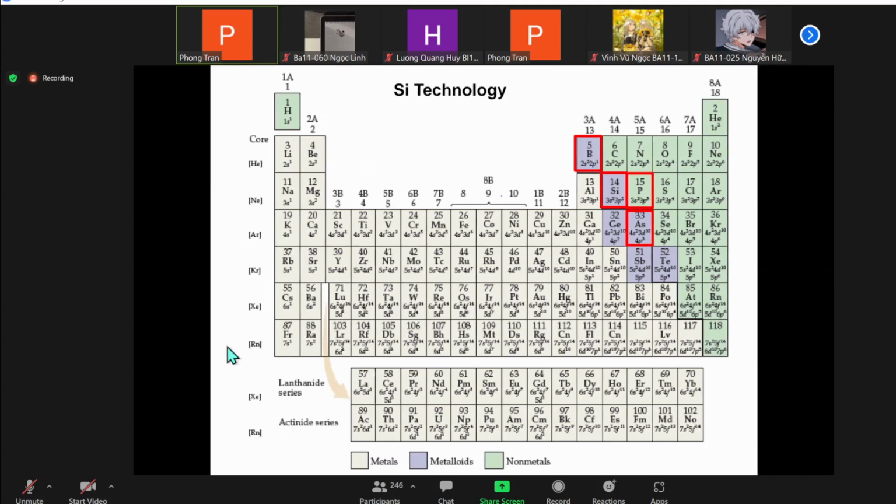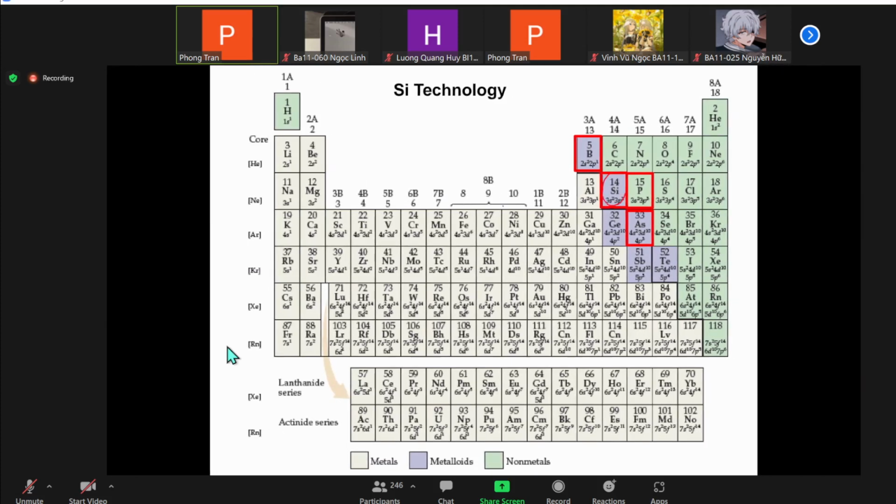So you see that in silicon technology, you have silicon here. You can replace the silicon with boron, or do doping or replacement of the silicon by nitrogen or phosphorus, to make the silicon solar panel. Nowadays in Vietnam, there are quite a lot of factories where silicon solar cells are produced, especially in Bắc Giang province. If I remember well, 2 years ago, Vietnam was the second best producer of silicon solar cells in the world. But at the same time, we are not using very much silicon solar cell inside Vietnam; we export silicon solar cells overseas, specifically to Europe and the US.